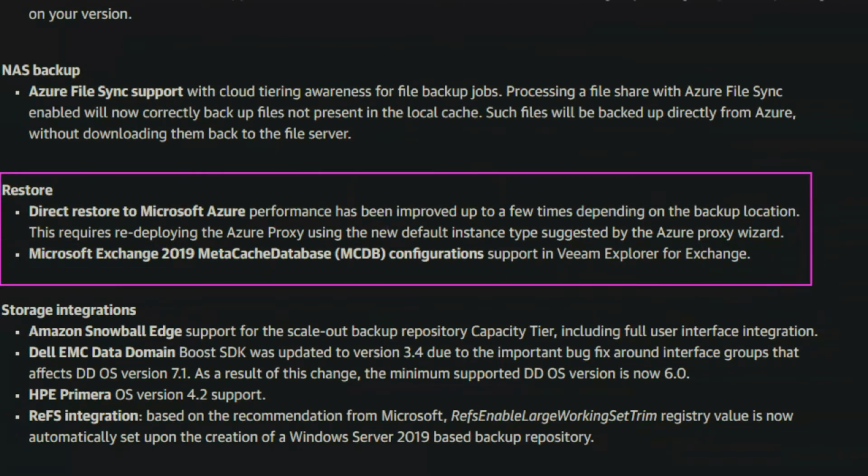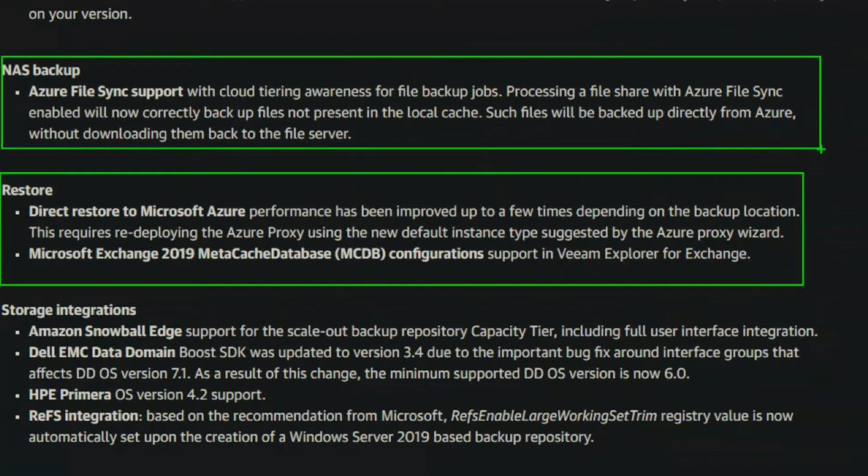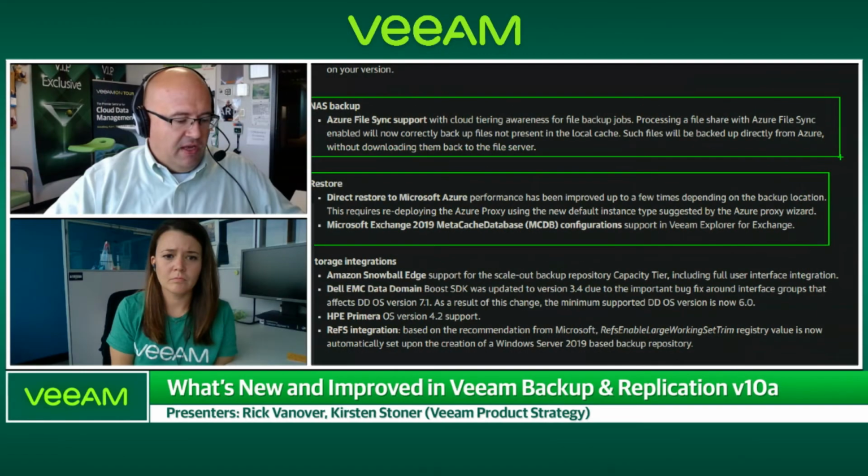I mentioned capacity tier improvement, right? So that's great. But also you can see some NAS backup awareness, right? Some new logic when files are not present in the cache. So in certain situations like that, you can back up directly to Azure without downloading them back to the file server. So some really intelligent enhancements here.